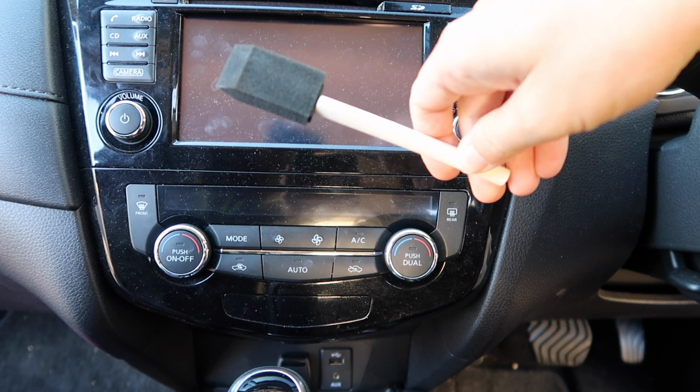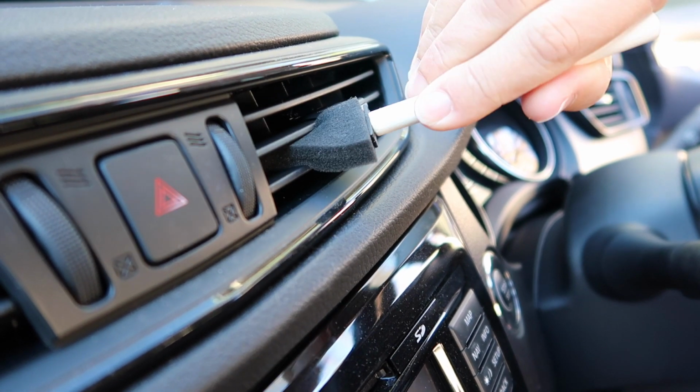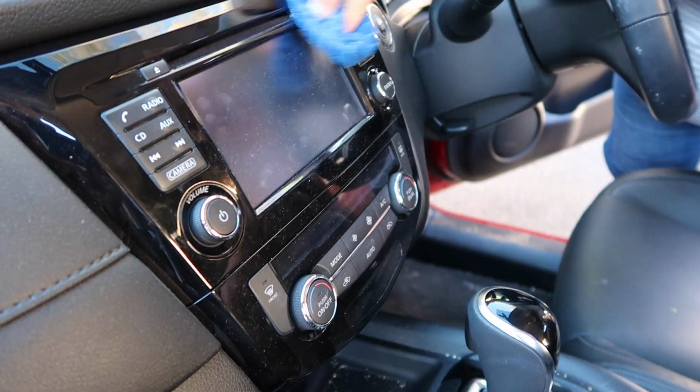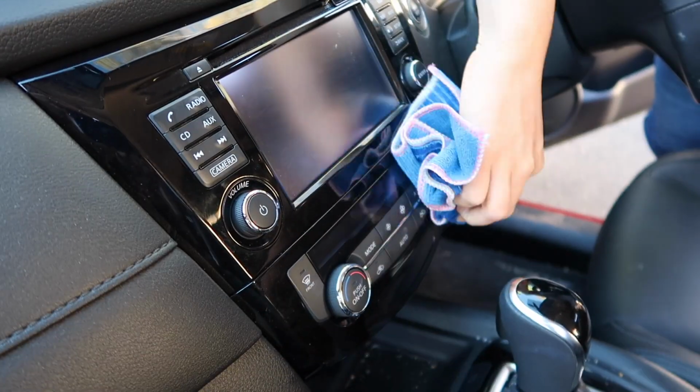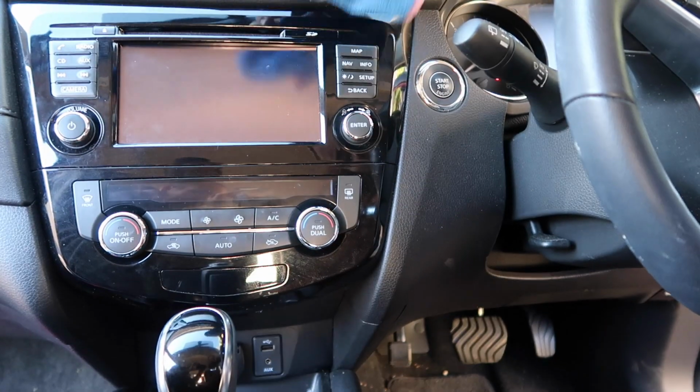Using the sponge brush, I'm going to clean the air vents, getting there where the dust is, and also the CD slot. What I'm going to do now is put on an energetic song so that you too can get into cleaning your car and come along and clean with me.